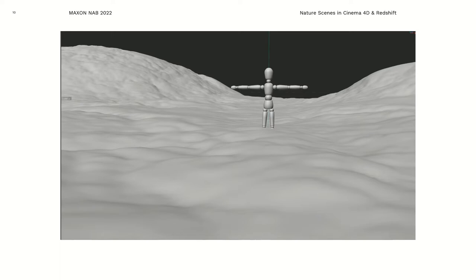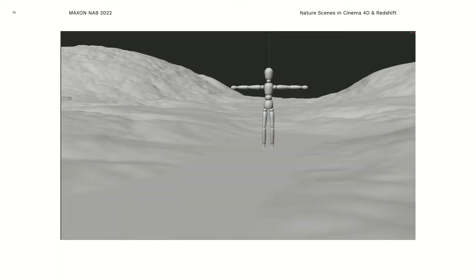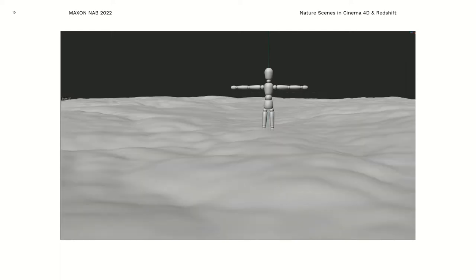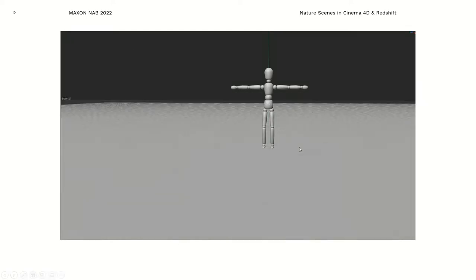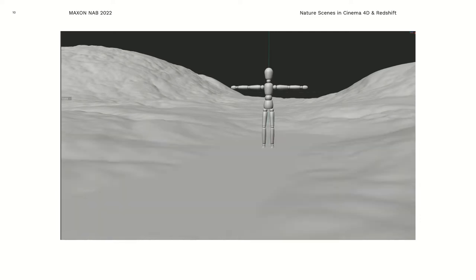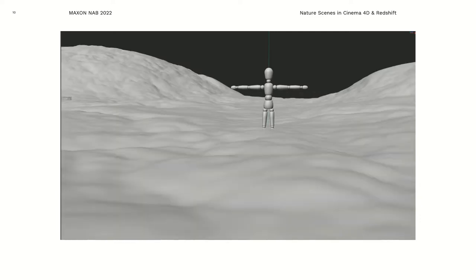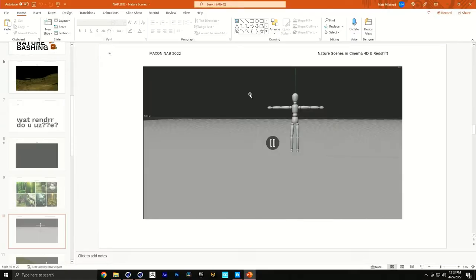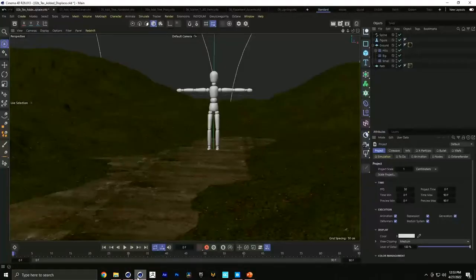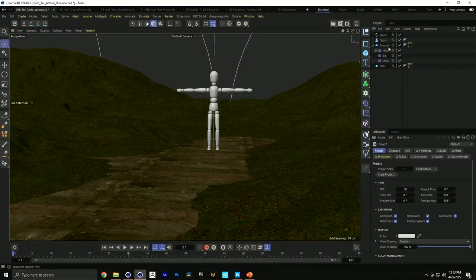So I went over, and I presented on Sunday. And on Sunday, I went over this process here. So I really don't want to cover it from scratch, but I'll just give you a nice little breakdown and then speed through to the next part of the presentation. But how I built the basic landscape was super simple.